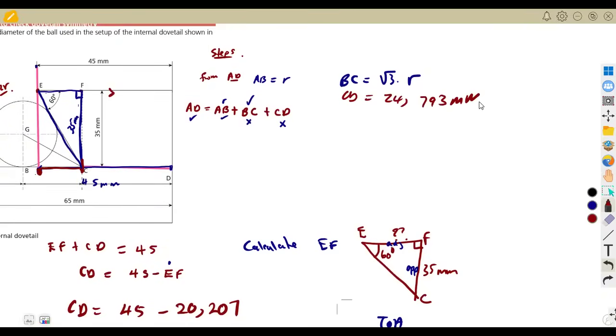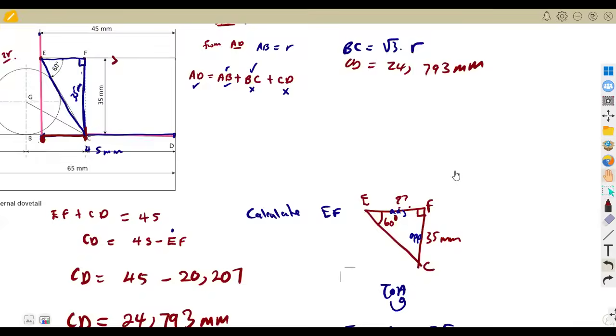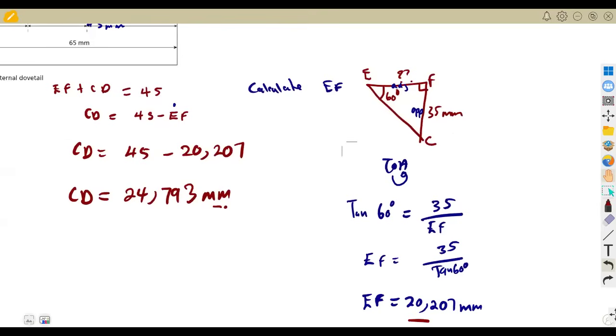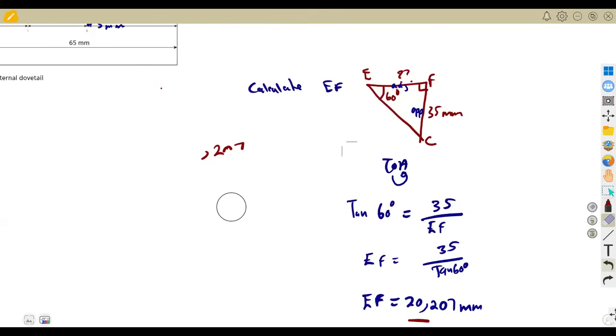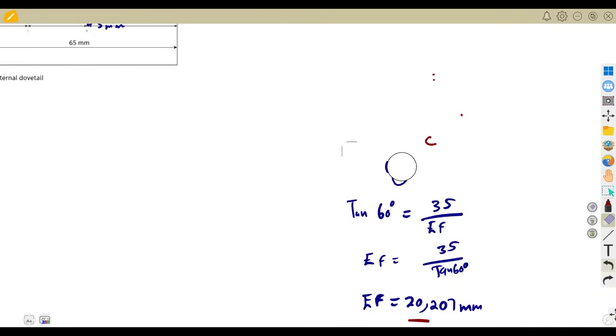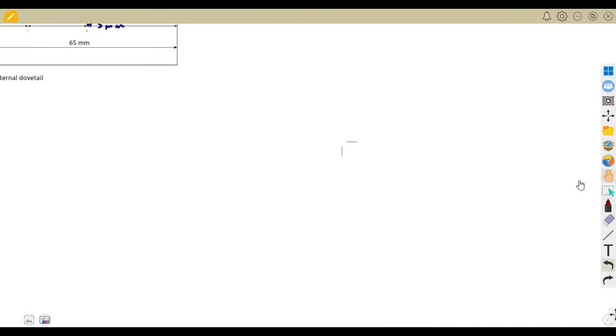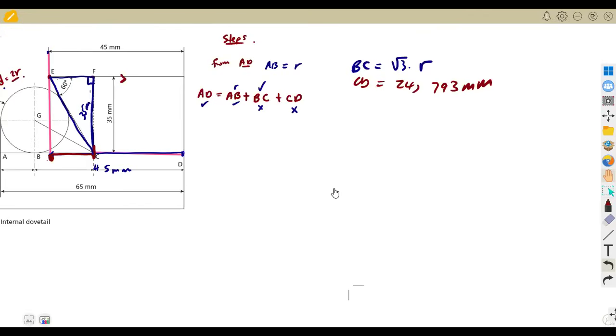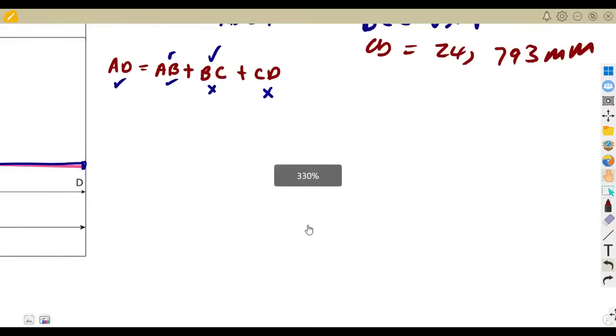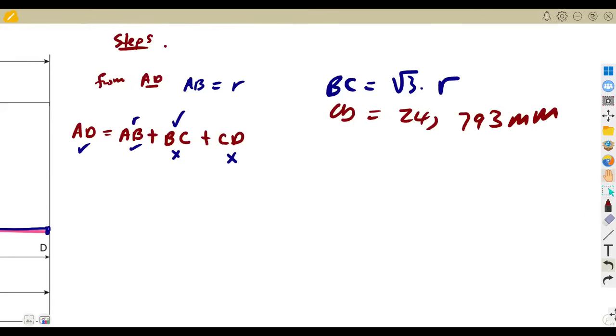So with all these calculations that we have been doing, what is the purpose of this? It is that we can be able to manipulate that equation that we have been talking about into making R the subject. Remember, we need the radius. By finding the radius, we have got the diameter. So from this equation, we have got AD in this case.